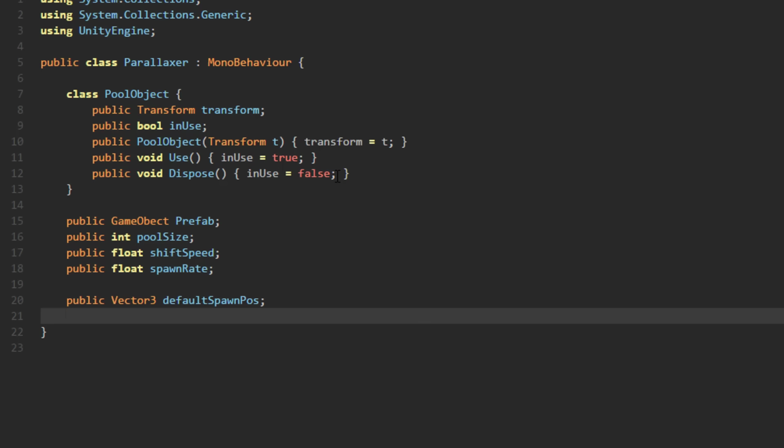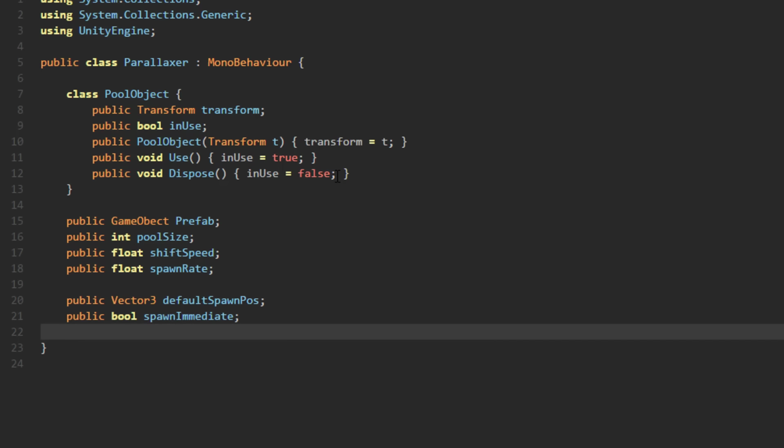So we're going to have a similar property called spawn immediate, and that's going to be responsible for setting up our parallax objects automatically at start. So we'll have a public bool called spawn immediate. That will be true for everything except for pipes, basically, because we want our clouds and our stars to already be in place.